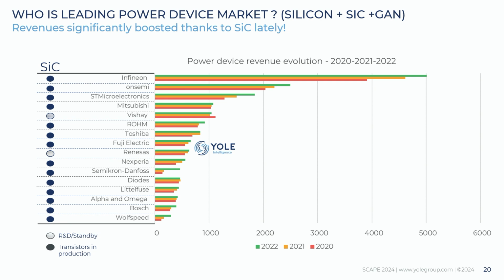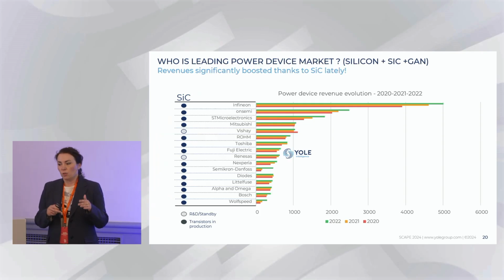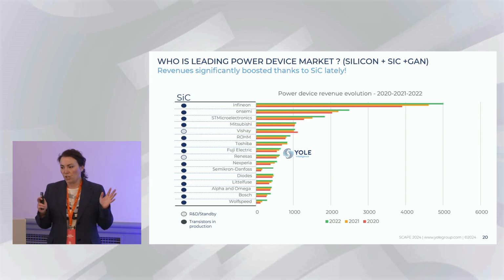In terms of supply chain, we have two types. There are players like Infineon, Onsemi, and ST that are integrating the whole supply chain and trying to have the wafer substrate and epitaxy in-house, and other players like Mitsubishi, ROHM, and Bosch that prefer to externalize the substrate. So there is a boom, or much more interest, in foundries that are entering the market, especially in China, and they provide the substrate.